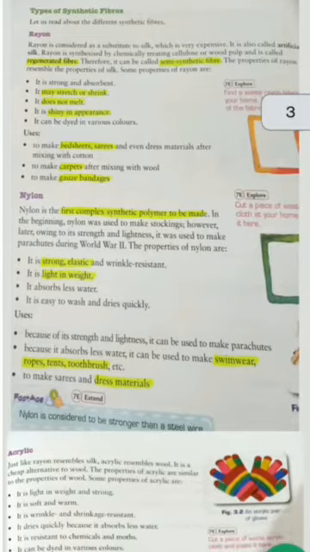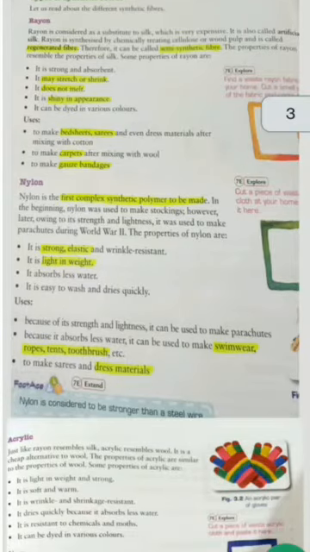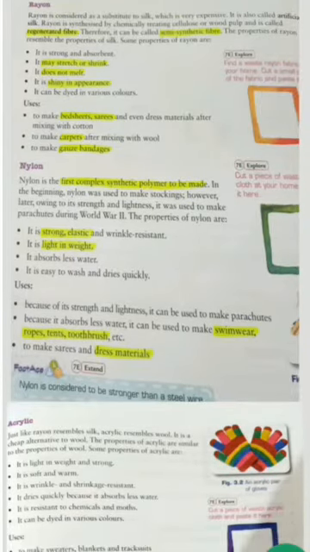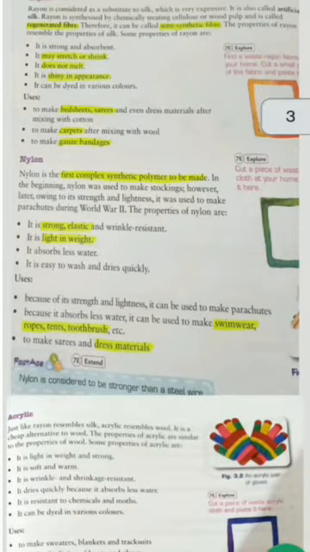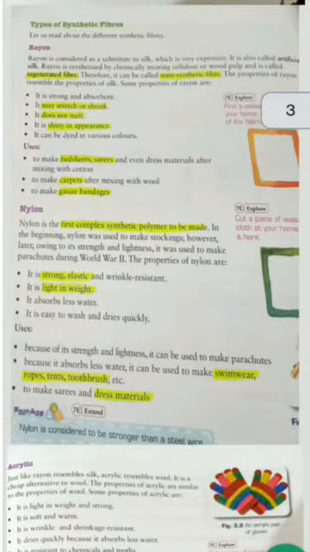It has properties which resemble silk, like it is very strong and absorbent. It might be shrinkable, or it might stretch also, and it doesn't melt on heating. It is quite shiny in appearance, right? The best uses are, many of us will have bed sheets in our house that are made up of rayon, right? And carpets, you can see in our house, right? And gauze bandages, like once you get injured, after cotton, what we put is called gauze bandage.